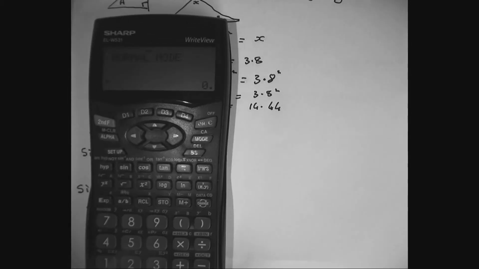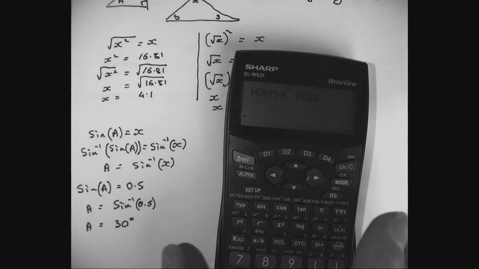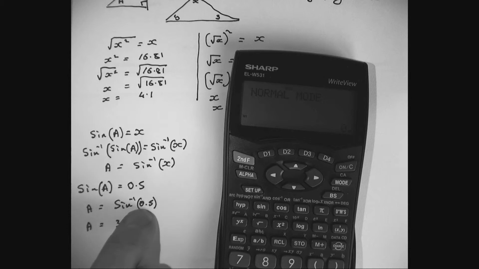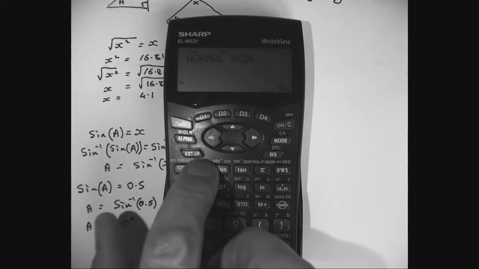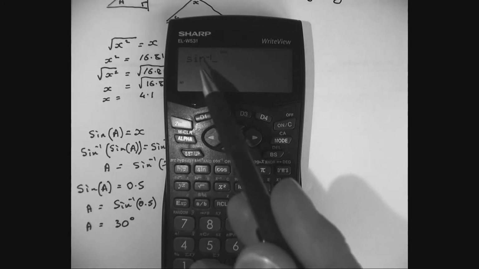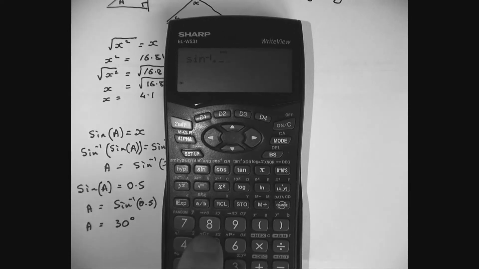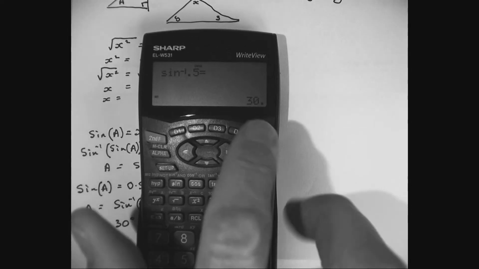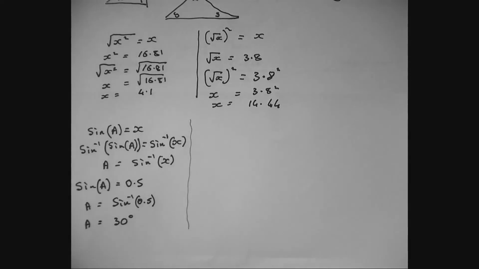And on the calculator, here is the sine button, and to access the inverse sine, which we see up here in yellow, we have to press the second function button and then the sine button. So we are told that sine of A is equal to 0.5. We want to get the inverse sine of 0.5. Second function, sine. You can see on the display, the inverse sine of 0.5 equals 30. That is the inverse of the sine.